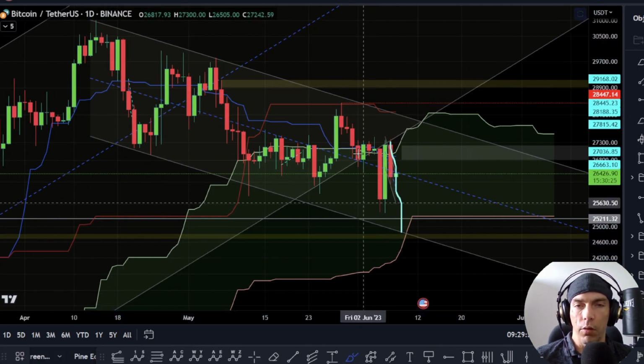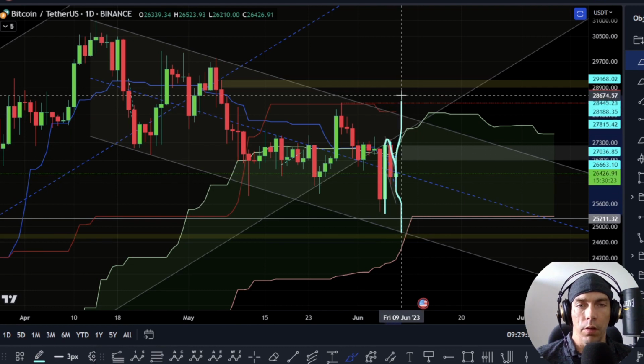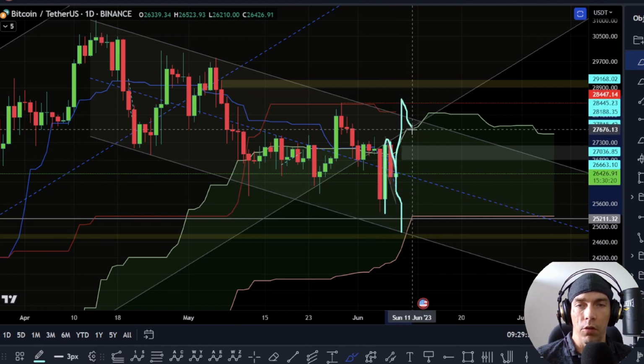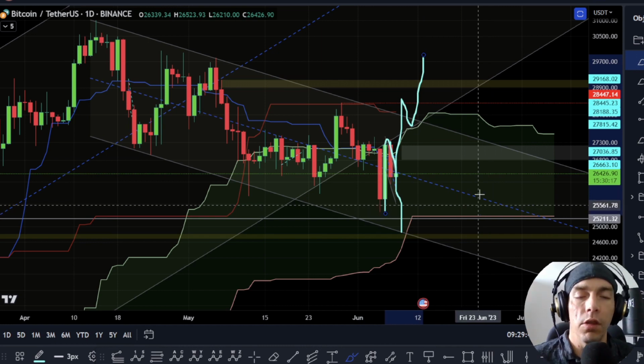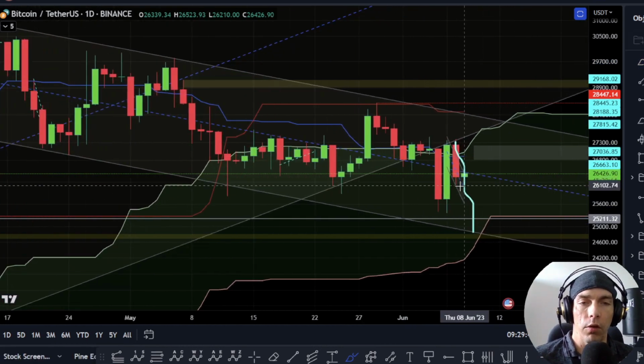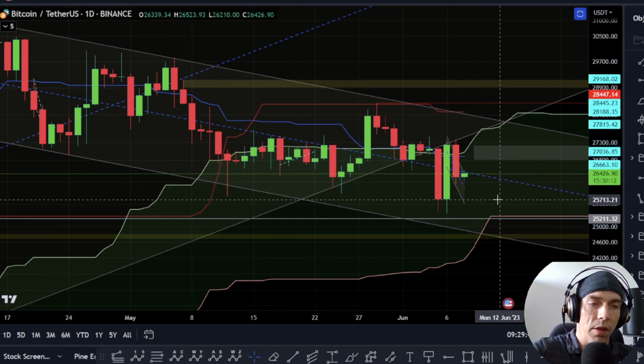Alternatively, if we do look to break above this and we're looking at that potential of that 5-wave structure, what we could actually see is price get a move above this daily Ichimoku cloud, find support, and then look to continue to the upside. So we need to be aware of that idea within the count. So we're gonna have to just give it a bit of space and be patient with it.